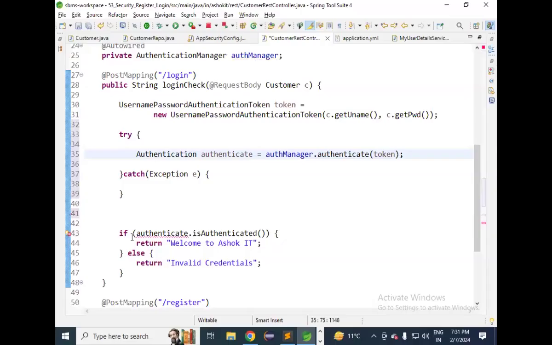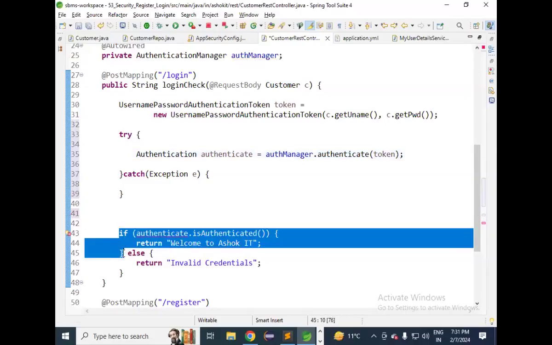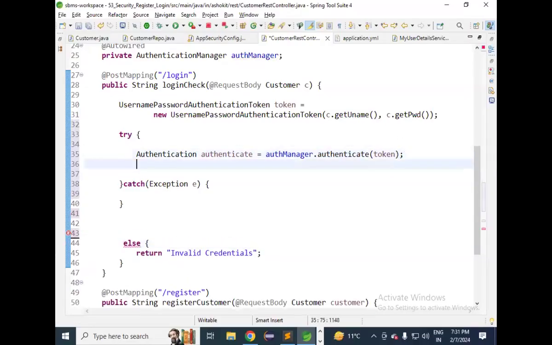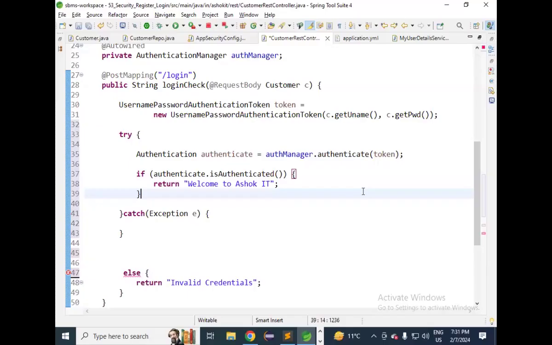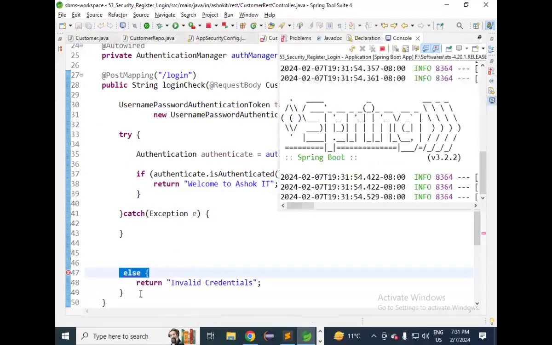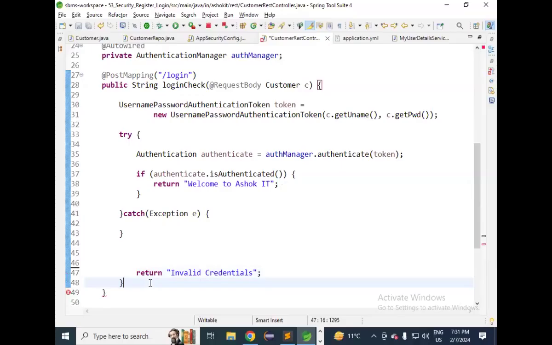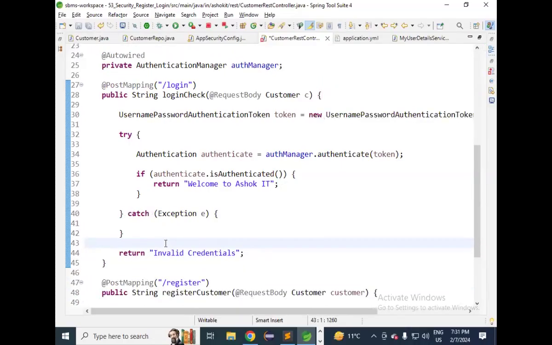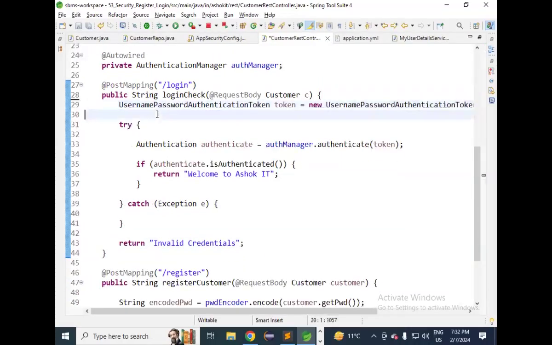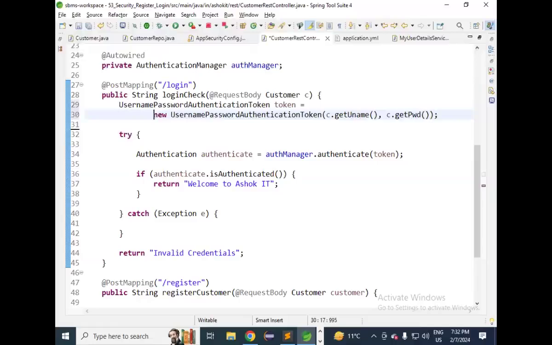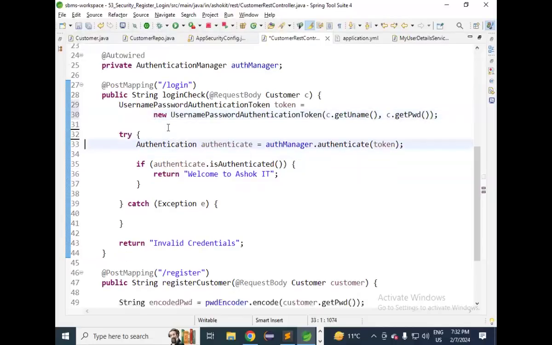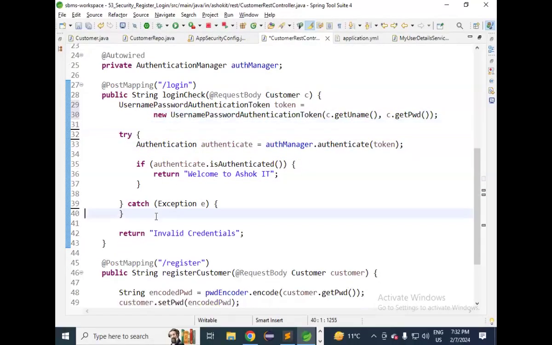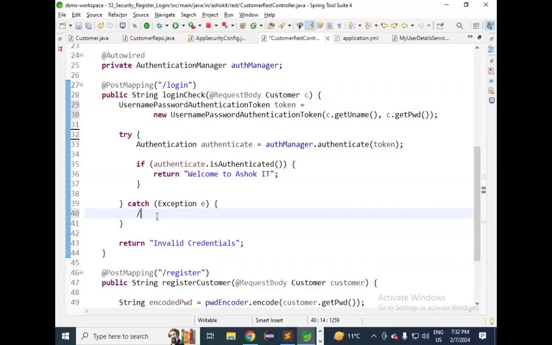I will write this logic inside this method. If is authenticated, then it is going to return Welcome to Ashok IT. If it is not authenticated, I will eat that exception and return a meaningful message to the client saying that these are invalid credentials. Here the logger will come, guys.